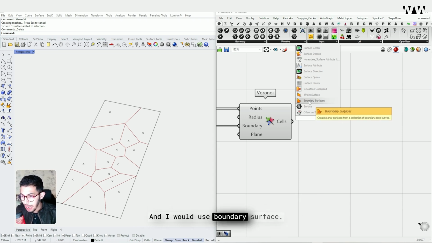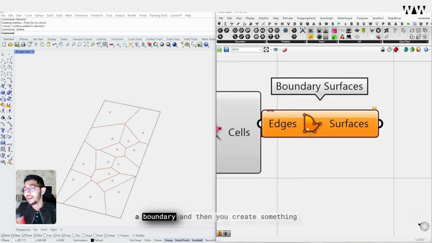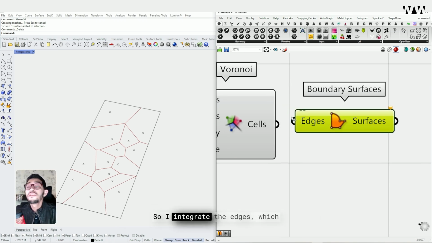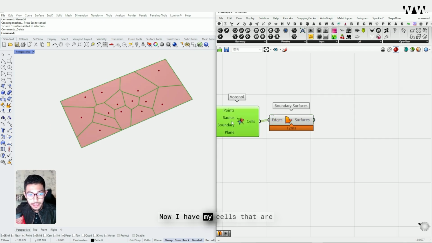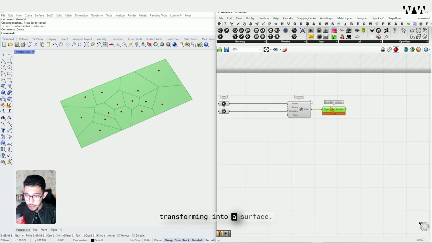And I would use boundary surface. Why? Because from the icon, I can see that I have a boundary. And then you create something orange inside, which is probably the surface. So I integrate the edges, which are these guys here, the cells. Great. Now I have my cells that are transforming into a surface.